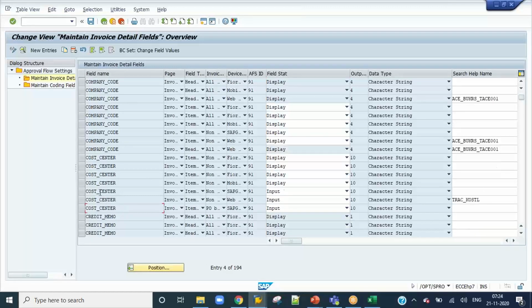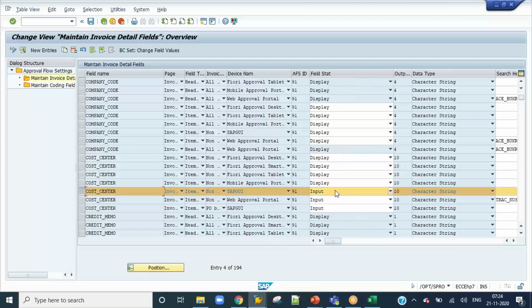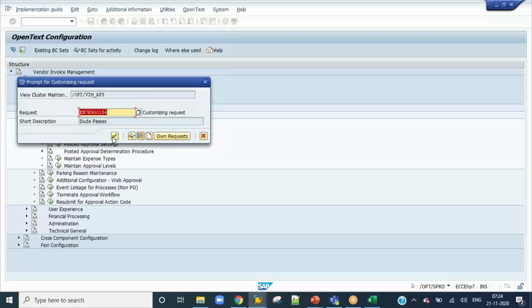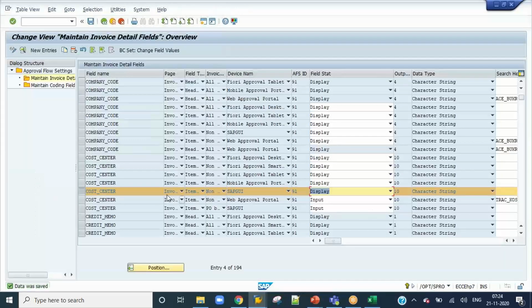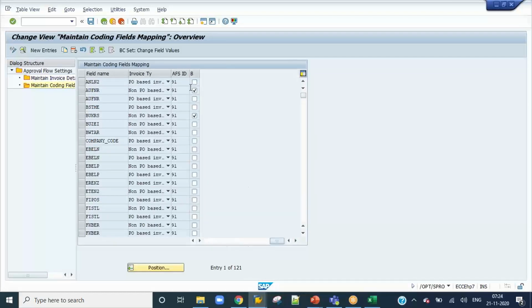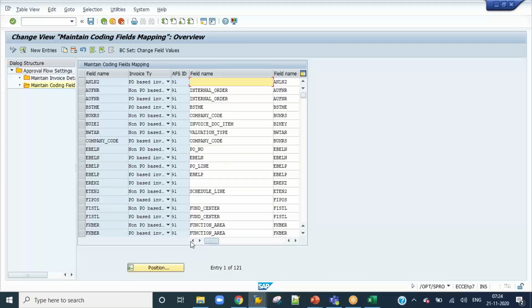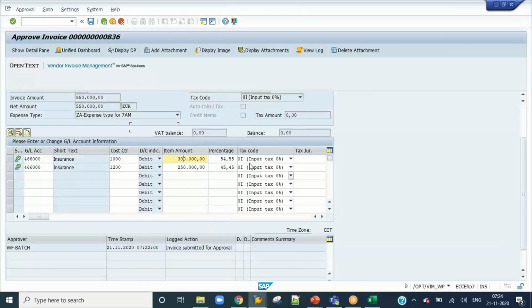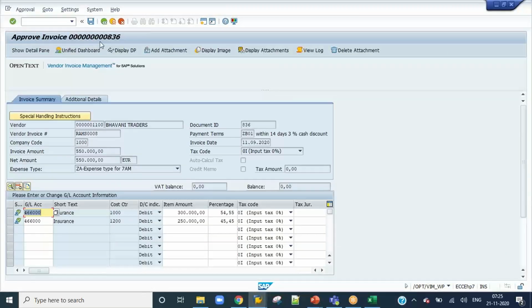So here under mobile GUI, if I keep cost center as display only, you see this is the display input. So for coder, which fields we want to show is defined here. If I remove the checkbox, then the field will automatically disappear. Let me first do this activity, and then if I save, see cost center is in display mode.